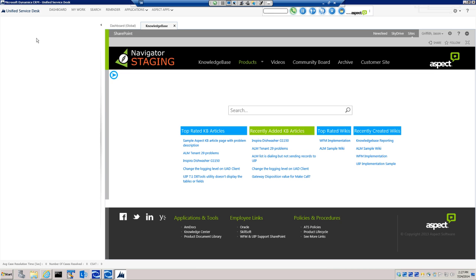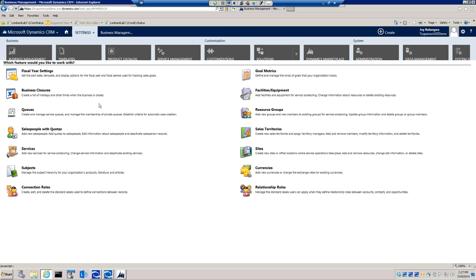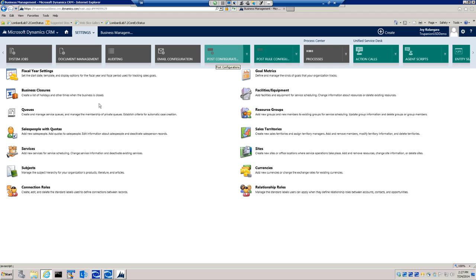So let's go ahead and take a look at how did we build and how did we support all of these different call scripts, and how did we plug in our call control elements, and how do we define and build a session inside of CRM. So as part of that, all of that is controlled, and you may not all be familiar with Dynamics, but Dynamics CRM is a web-based application, and all of the configurations are actually stored for this inside of the configuration component. So when USD is installed, it actually builds out all of the entity structure to be able to support all of those configurations within the application.